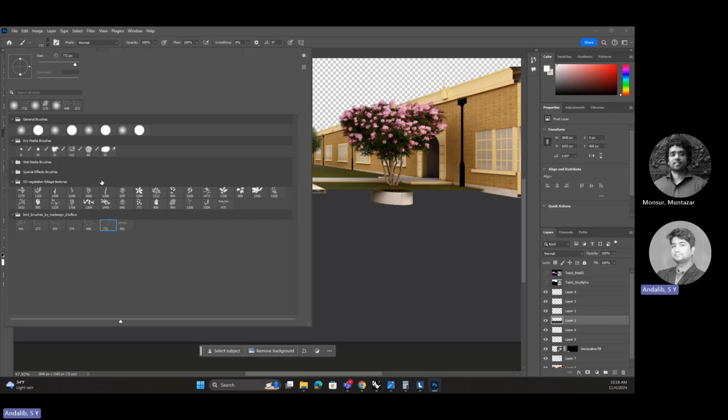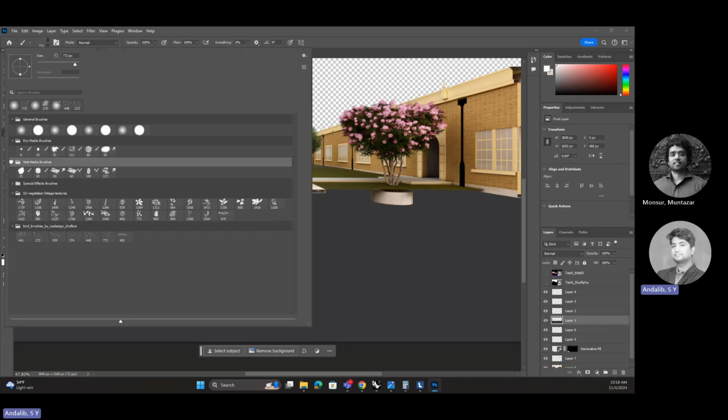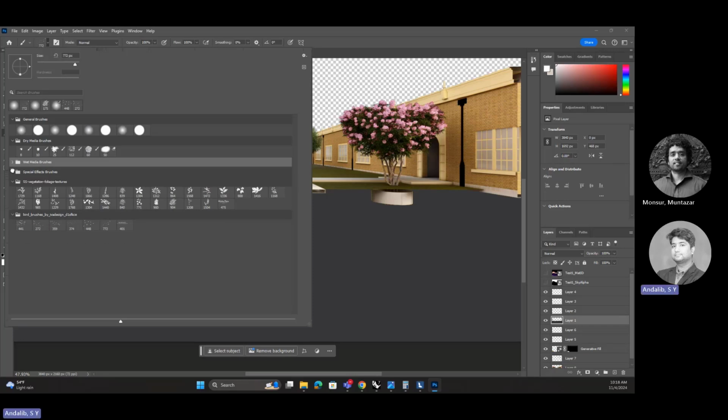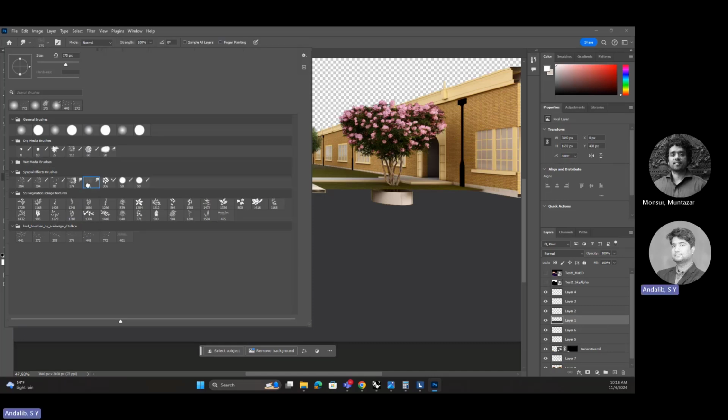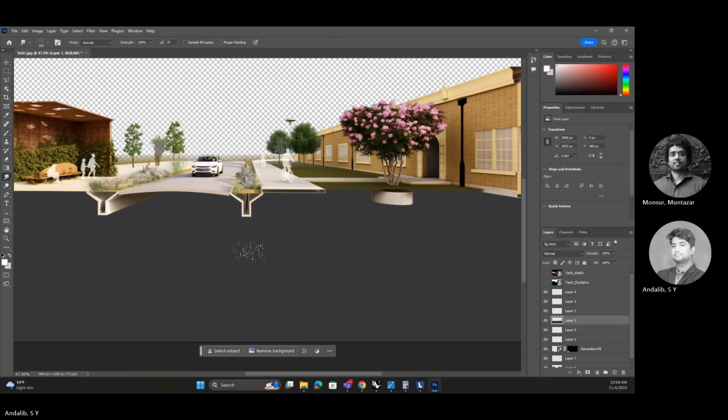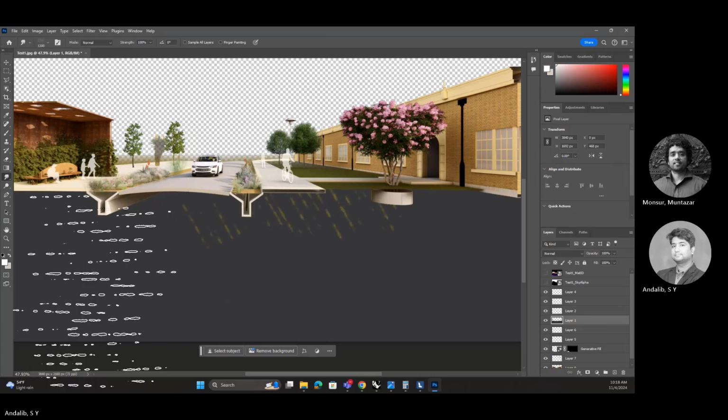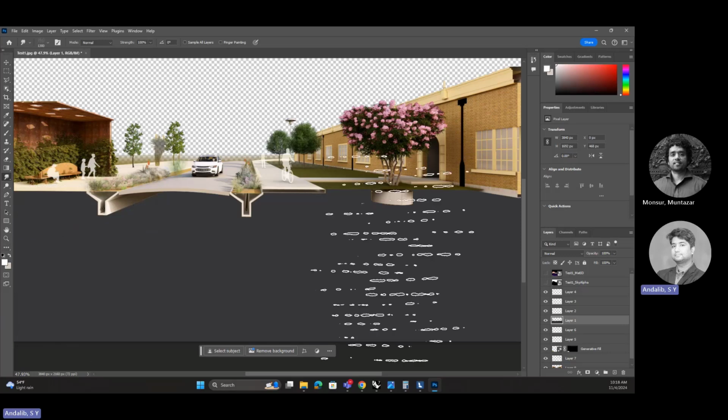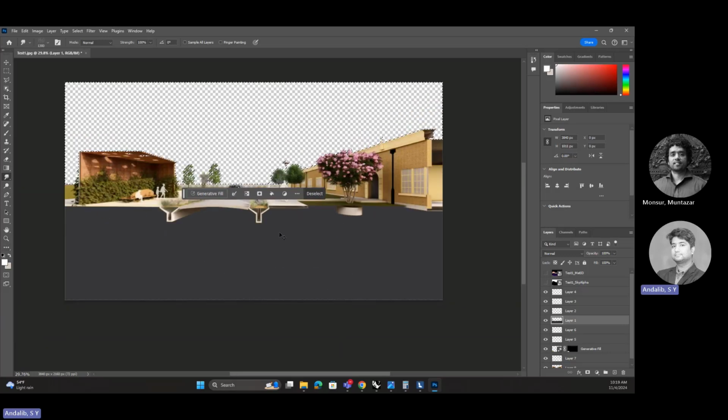I believe I have given all of these brushes to all of you, so you might just go back and use them. Again, somebody messed with my brush settings. That kind of works. So let's make some darker tones.